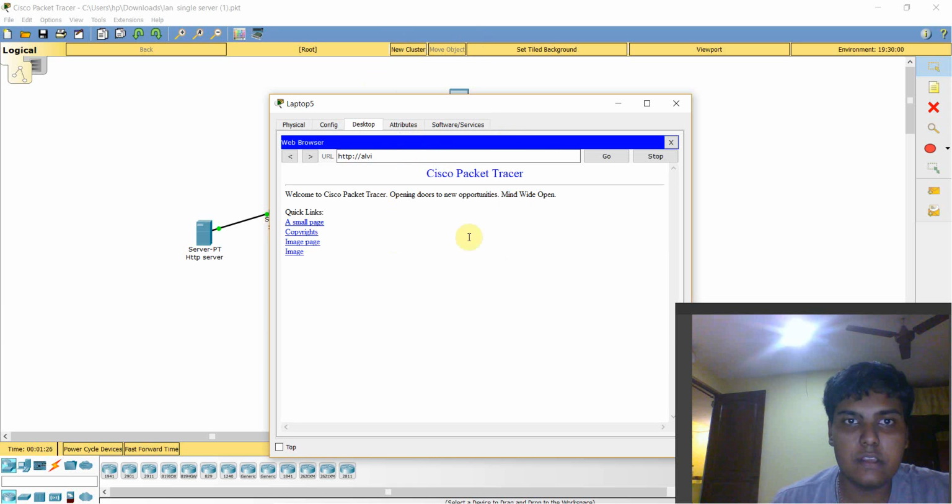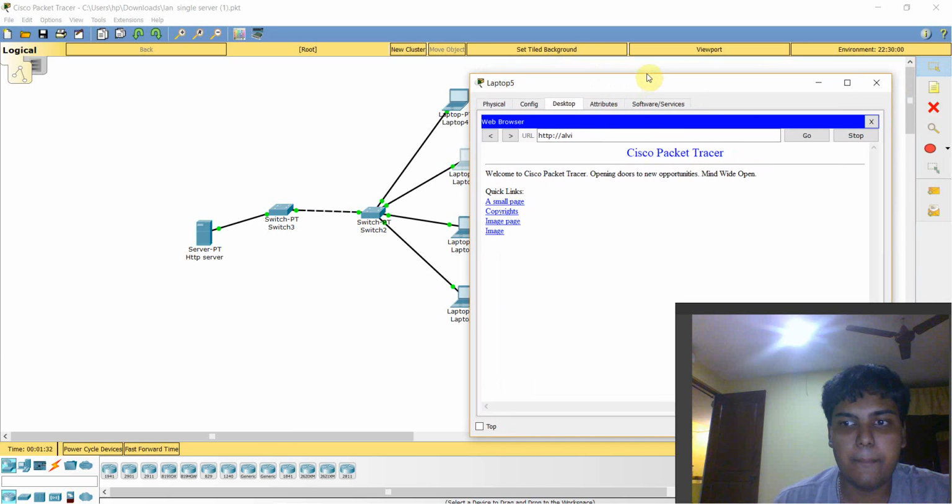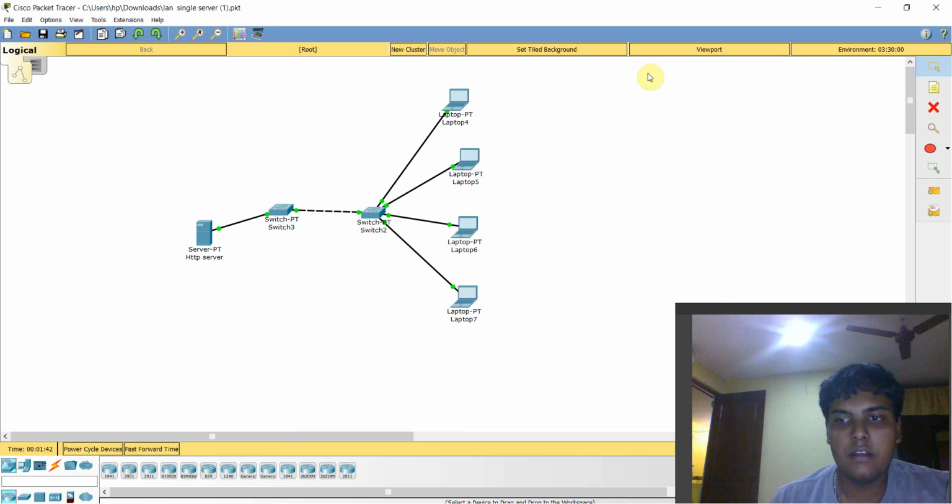So the main thing to recall is, first you have to give the IP addresses for all the servers. Then, because we are using DHCP servers, for laptops we need not give IP addresses. We set it to dynamic, so it will change automatically.